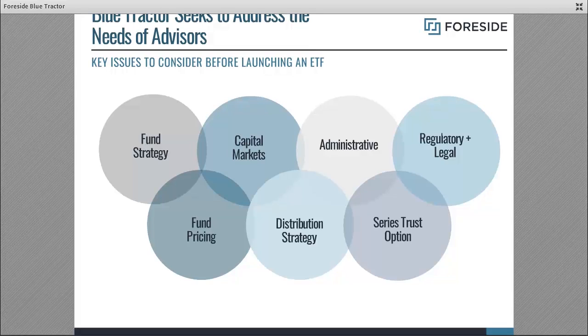One thing to think about, this may sound trite, but all these wrappers aren't going to save a bad manager. If you're underperforming now, we can try and strip away some costs and make you more tax efficient, but if you can't pick stocks, it's not going to work really well, even in these new wrappers. So I think what we're saying at the end of the day is that these wrappers are really designed for your 3, 4, 5-star managers, the ones that can be unleashed into this new wrapper structure that takes away costs, makes them more tax efficient, and really lets them perform and show how they can beat their benchmarks consistently over time.